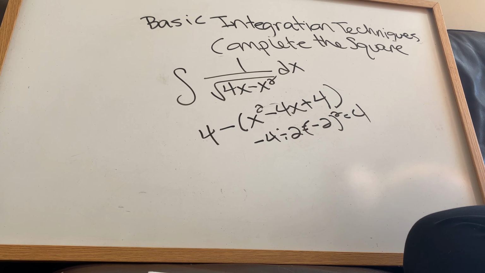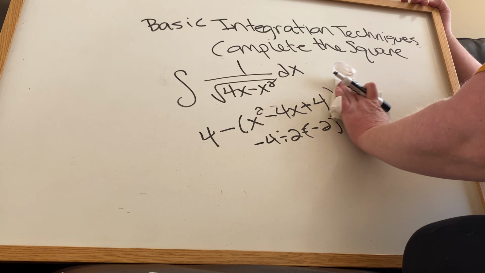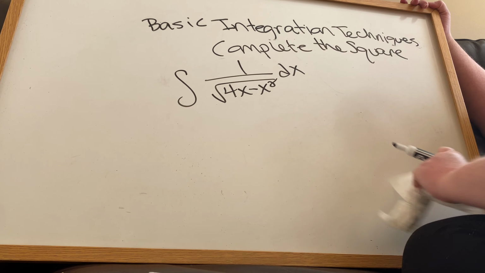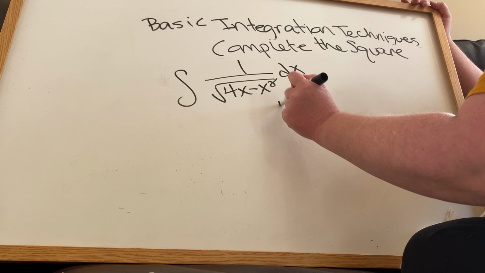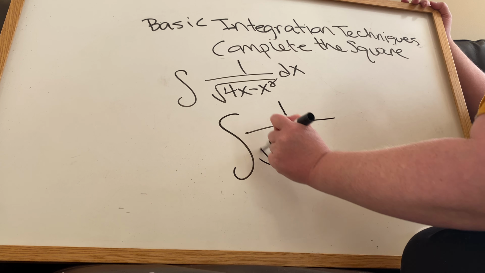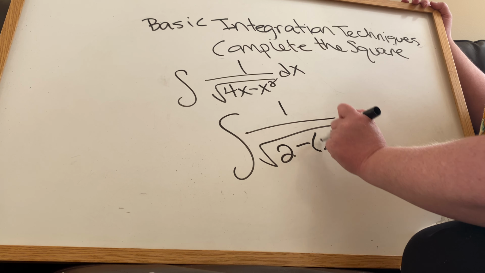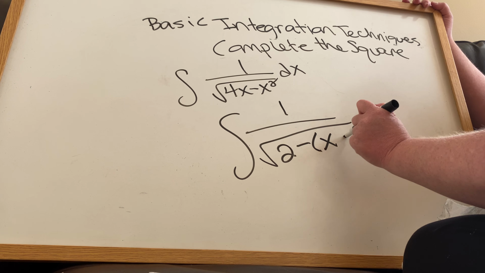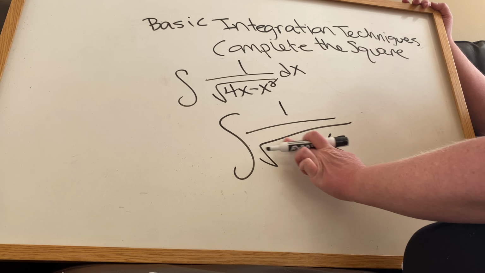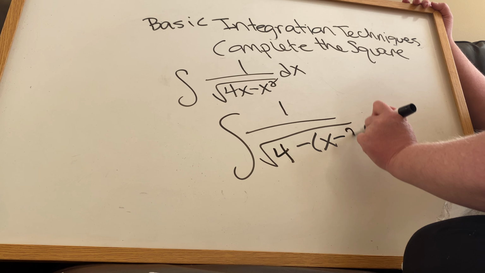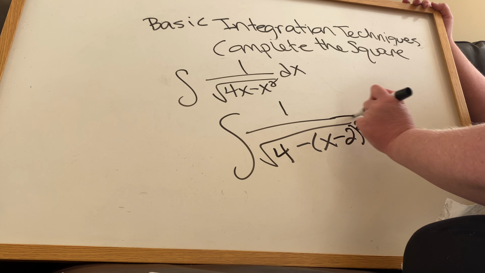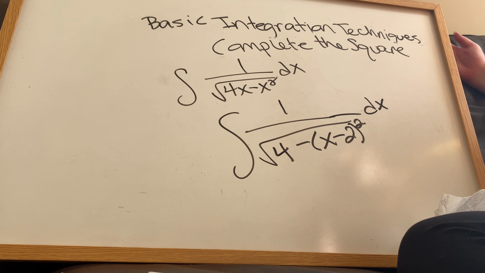And then after you've done that, what you're looking at underneath your square root, and I don't have that much space, so I'm going to get rid of it, is 1 over the square root of 2 minus, and then this is going to be x after you've divided by 2, and by 2 I mean 4, sorry, 2 squared dx.